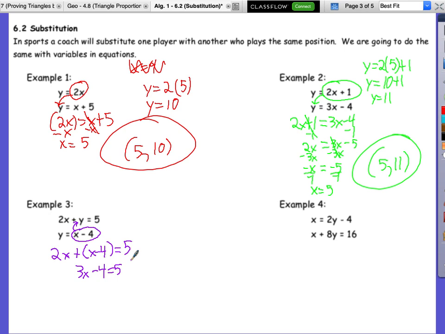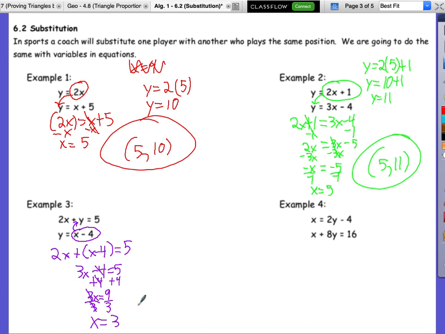Hannah, what would you do now to solve this? Add 4 to both sides. I think that's a good math move. Negative 4 plus 4 is 0. Devin, what's 5 plus 4? 9. Awesome. Okay? We have one more math move to do before we're done with finding x. Great. Divide both sides by 3. 3 is being multiplied with x. We get rid of it from the x by dividing. 3 divided by 3 is 1. We're just left with x. And then 9 divided by 3 is 3. So we found x to be equal to 3.